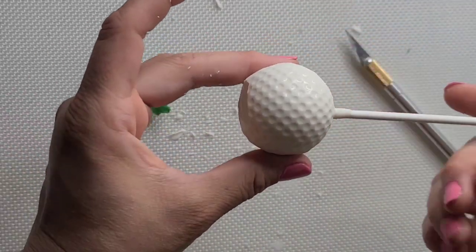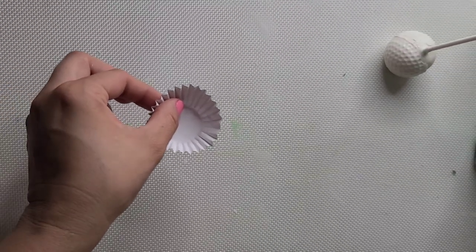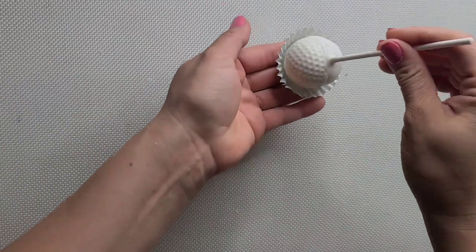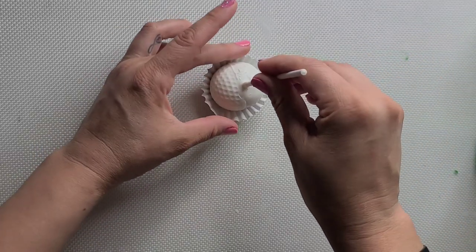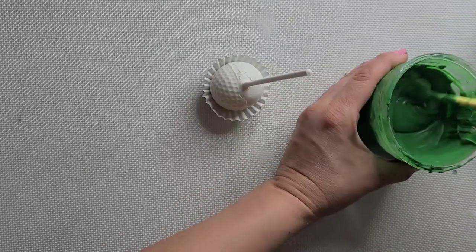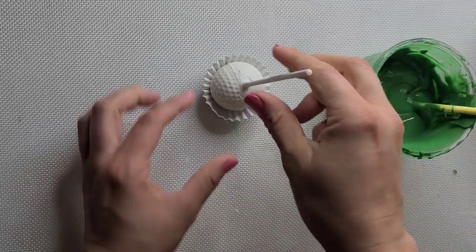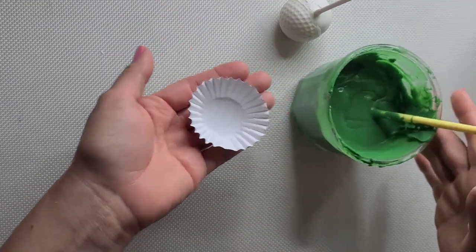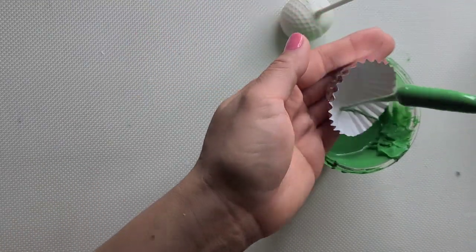This is an easy version to get a golf cake pop. I do not do double-sided because it is a cake pop — you're probably going to get different sizes and different roundness from dipping them in chocolate. You can do a double-sided golf one, but this is the easy version I'm showing you.